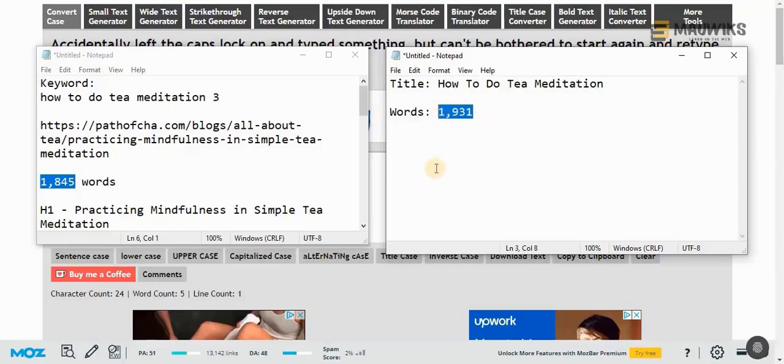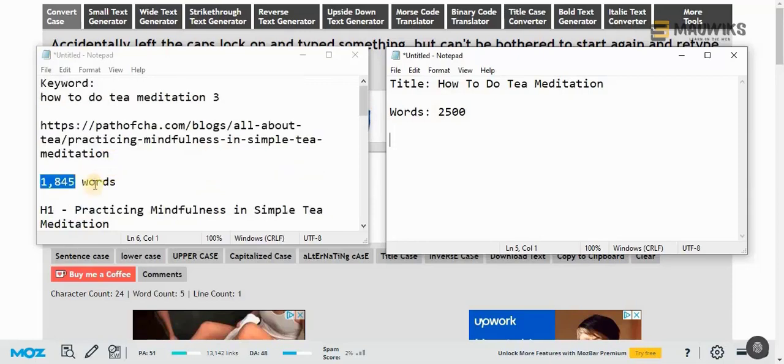So just make sure that you create more than this number of words. For example, what I do is I just add 500 or so. To make it simpler, if it's 1945, then I round it off to 2000, and then I add 500, so it will be 2500 words for me. So I will be writing an article related to this keyword with 2500 words. Now we're done with the word count.